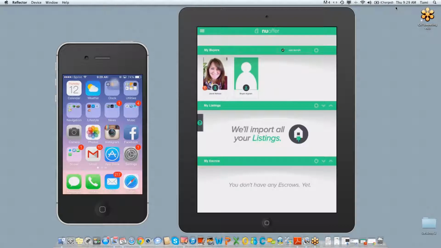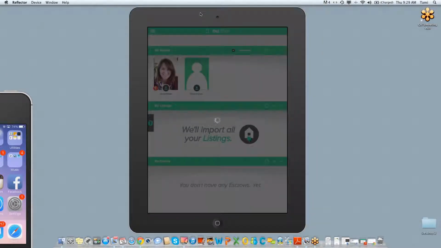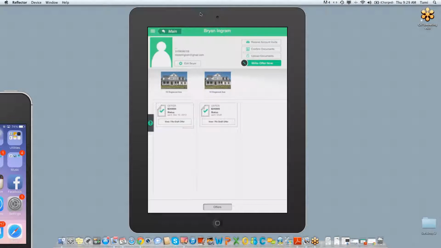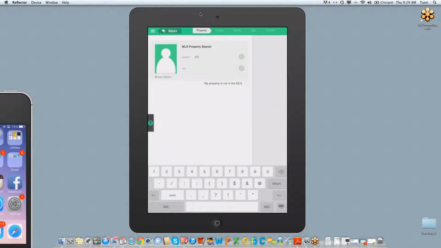But we have always had this feature where you can continue editing a draft of an offer and you can save that draft at any time. So if I were to write another offer for Brian, I would go into his account and write offer now. I would search the MLS.